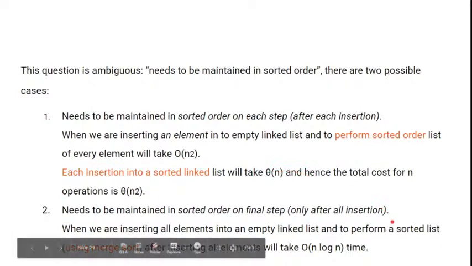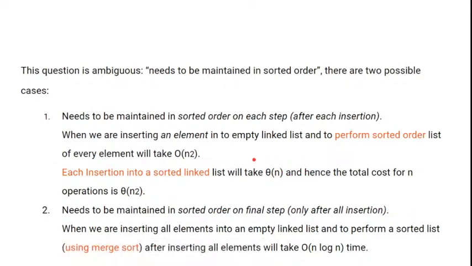Now the other case: it needs to be maintained in sorted order only after all the insertions.